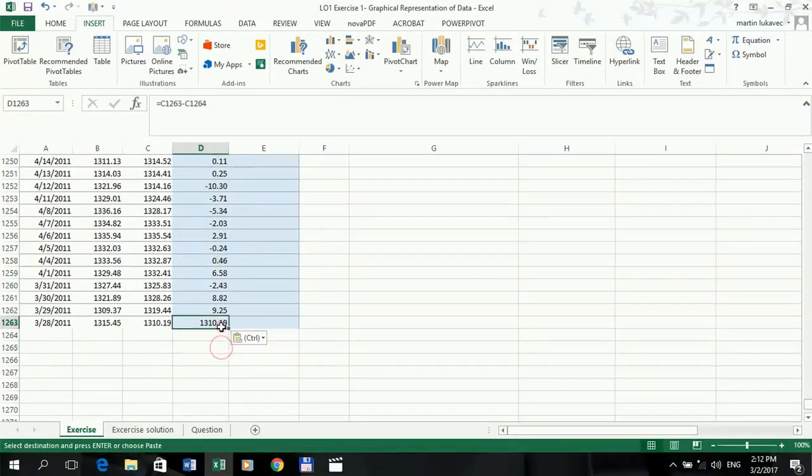The only exception is the last one, because we don't have a previous day's value, so we'll just delete it because we don't need it.